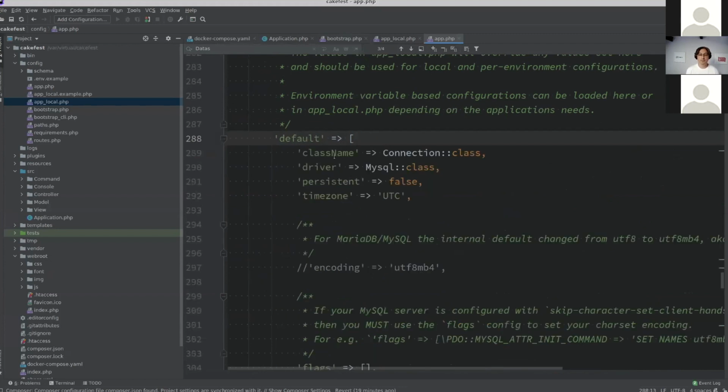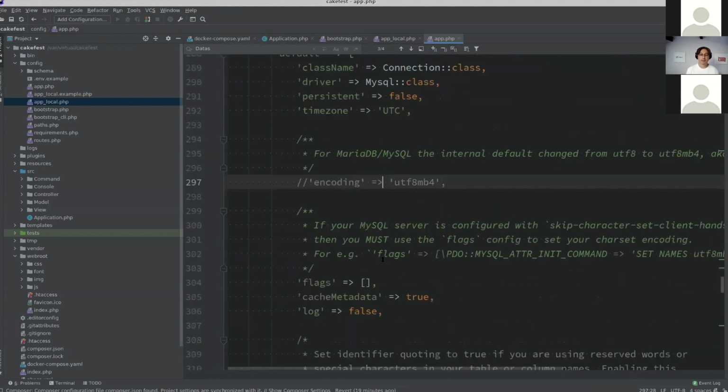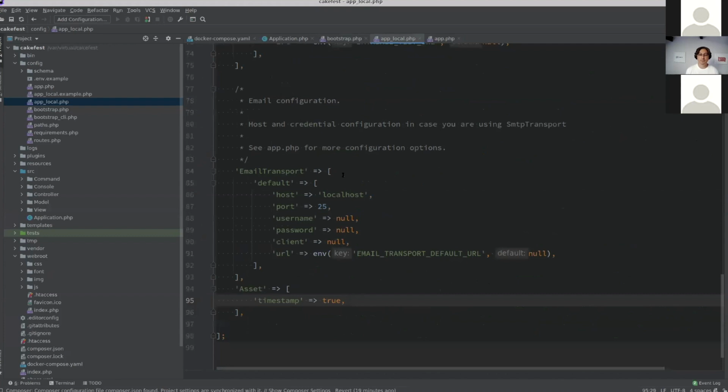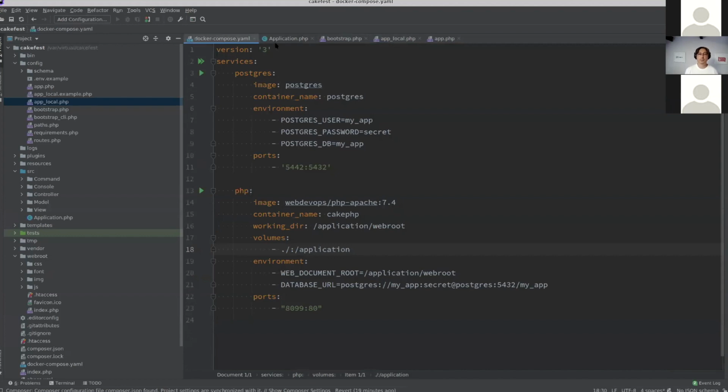For the default, you can define whatever you want, but then at the end here, not local, you see there is a URL parameter or a URL configuration key. This URL is basically reading from the environment database URL. This database URL was actually used here in the Docker Compose. So you can pass any environment to CakePHP like this.